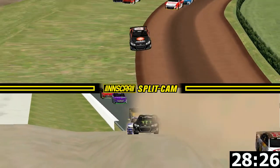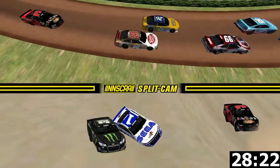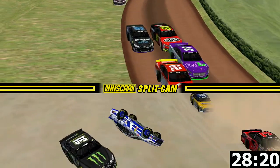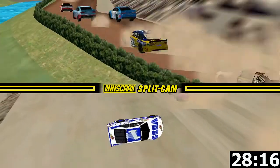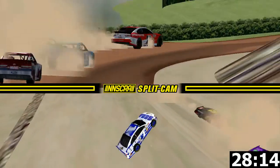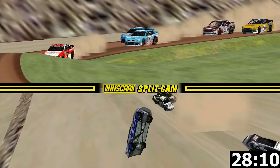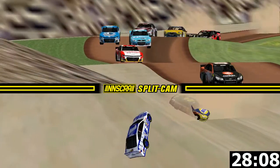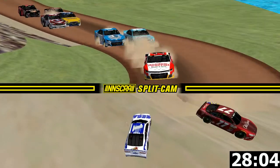Whoa, look out! A couple of cars wheel hopping there. McCloud, Keith. It's going to cost them some track position as a result. I think another car actually hopped as well and lost some ground. I couldn't tell who it was, though. It might have been J Arndt, but I think he kind of recovered. Whoa, careful! Daniel Gilbert there, and Daniel and Chris Dodd getting into it with each other.